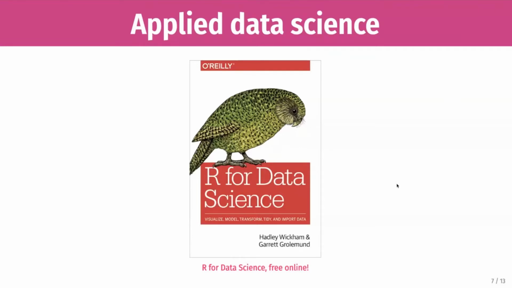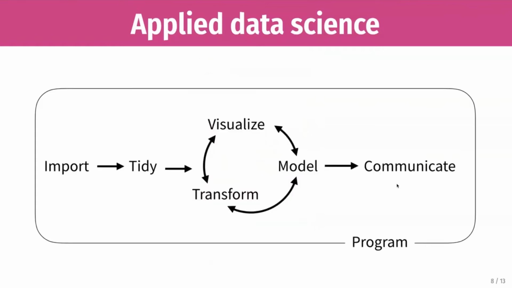The analysis pipeline that this book proposes looks like this. And we talked about this in the last session about the tidyverse, where if you want to do any sort of analysis with data, you generally follow this pattern: you import data, you clean it up, and then you go through this process where you transform the data, you model it, and you visualize it. And then you transform more and model and visualize, and you're in this cycle of analysis. And then when you're done, you communicate.